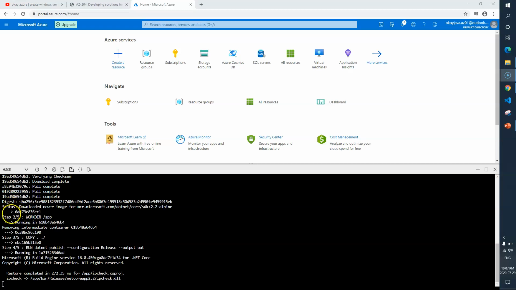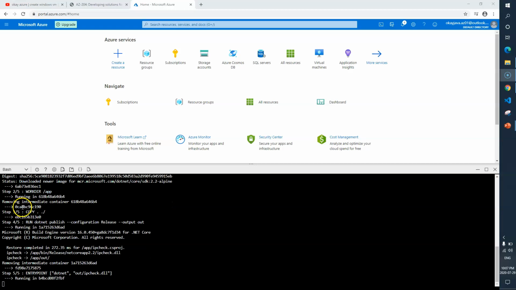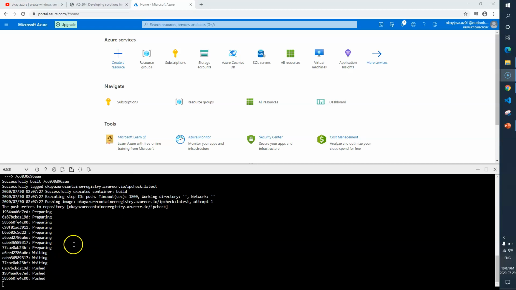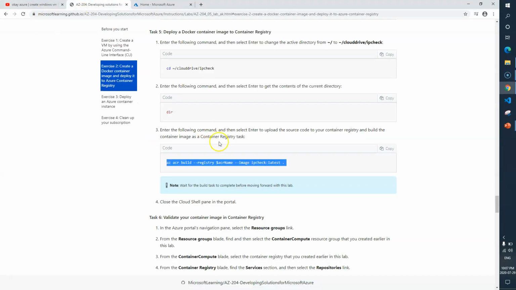Now you can see it's printing the status, downloaded new image, and doing many things. Till then, let's go and read the next instruction.